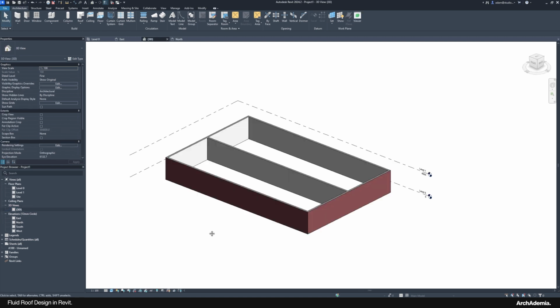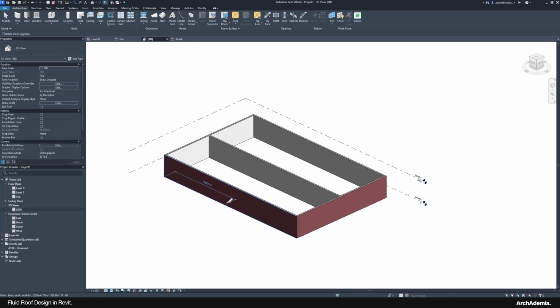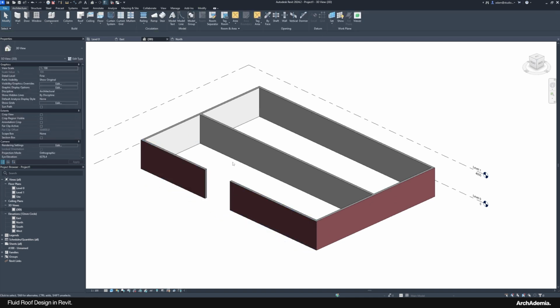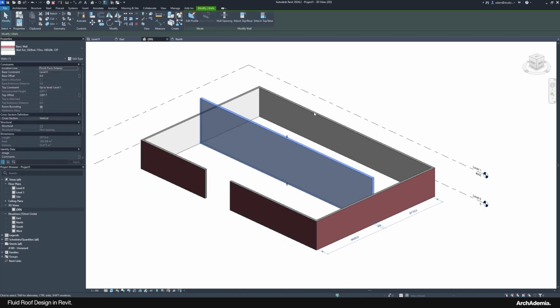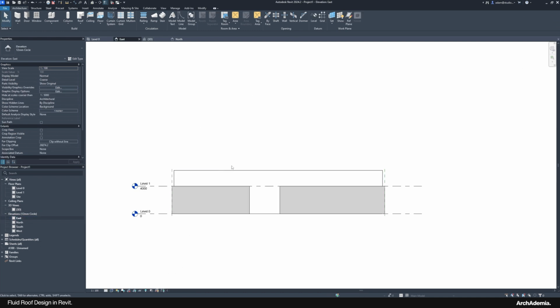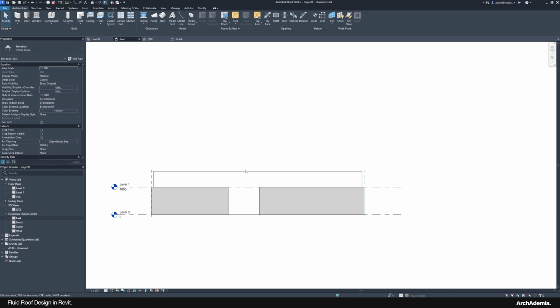Okay. Then we want to split this wall. This is a bit of a hacky way. I'm sure people watching will have a better way, but it's just my little way. And then what we want to do is use these as working planes.